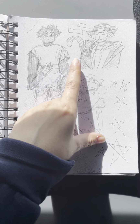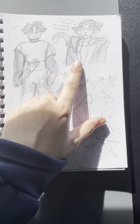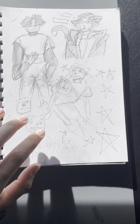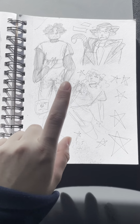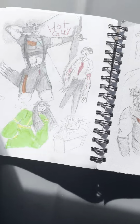I was talking to some friends, and this is, God, what's his name? Gregory Edgeworth, Miles Edgeworth's dad, and they were like, "What if he was a cat boy?" And I was like, "Okay." And then still trying to figure out Gabrielle's face. A little unfinished Rose drawing.